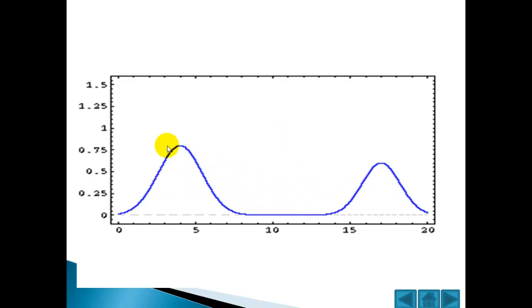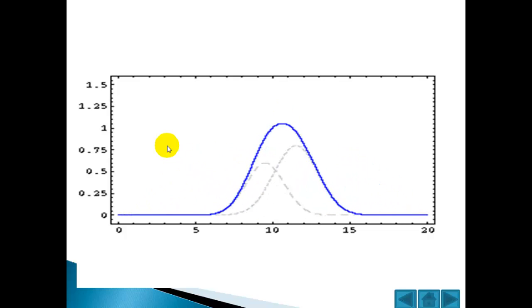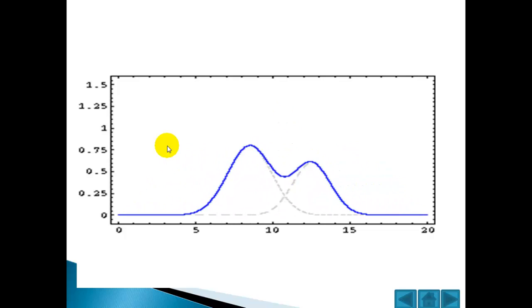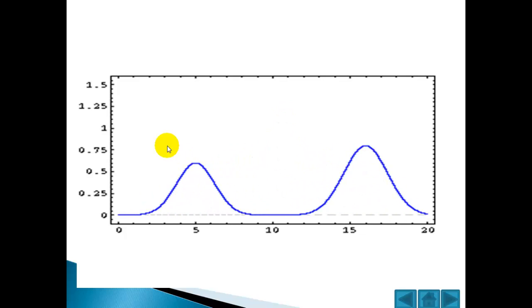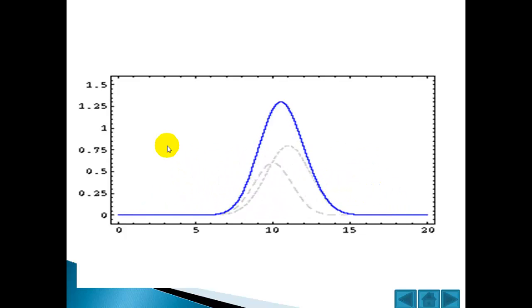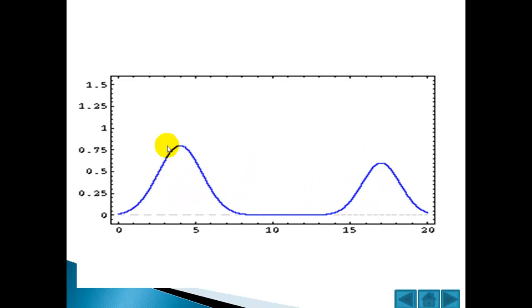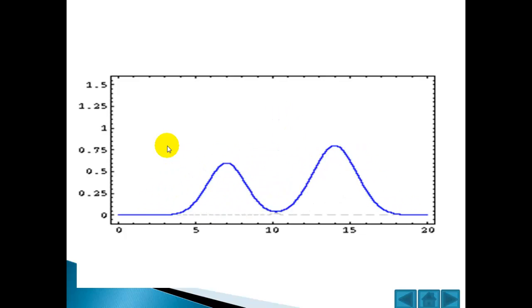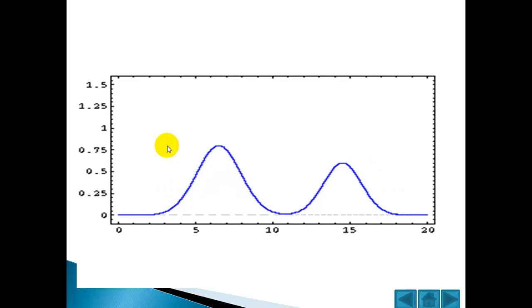You see the smaller wave has a displacement of between 0.5 and 0.75. The larger wave has a displacement of greater than 0.75, and when they collide, they add up to be a total of the sum, which is 1.25 or something like that. So this is the idea. Two waves meet, their displacements add up, and they have a new, larger displacement, which is the sum of the two displacements.